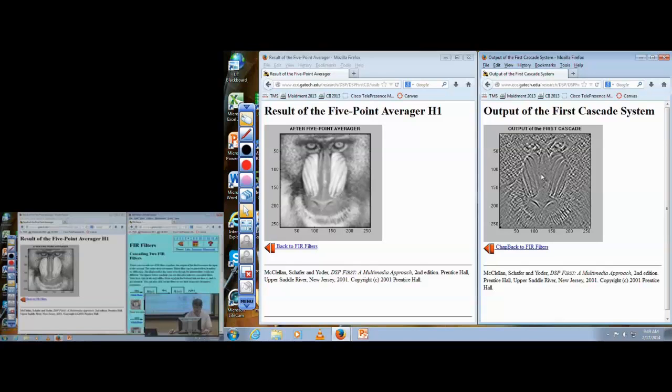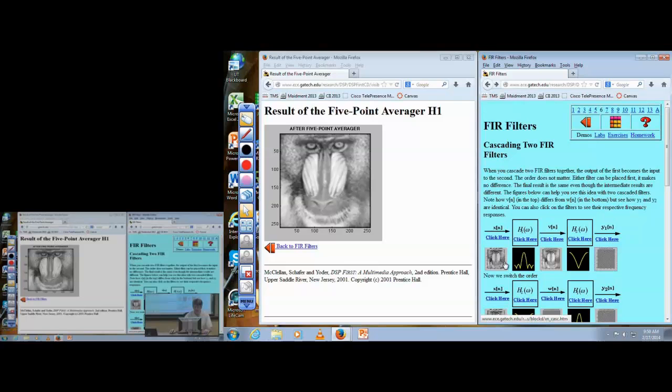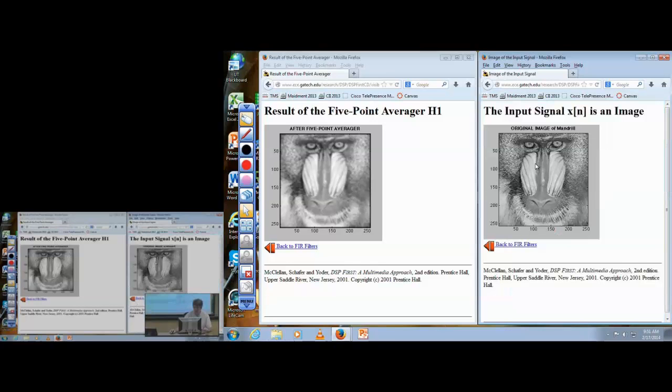So in image processing today, a very common way is to take an image, apply a low-pass filter, then apply a high-pass filter for the final step in the edge detection. A very common edge detector in image processing today is called Laplacian of Gaussian, where you apply a Gaussian filter first, which is an averaging filter, and Gaussian means the shape of the impulse response is Gaussian, and also the shape of the magnitude response is Gaussian. I then apply the Laplacian, which is a second derivative, to extract edges. It's a very common edge detector today in image processing. All right, so let's go back to our original mandrill.